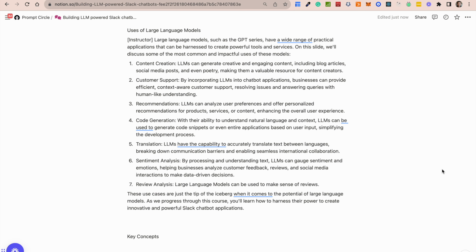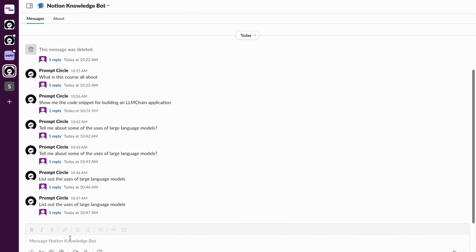All right, so let's see our application in action. Here I am inside a Notion document, and inside this Notion document, I have information about my course. As you can see, we're going to just query this from Slack, just as usual with any other document. So let's say we're asking the question, list out the uses of large language models.